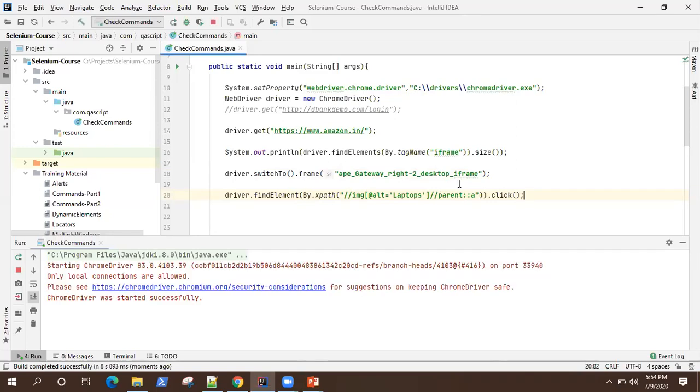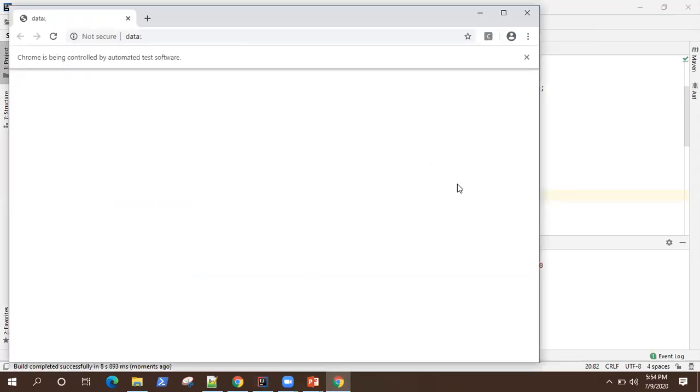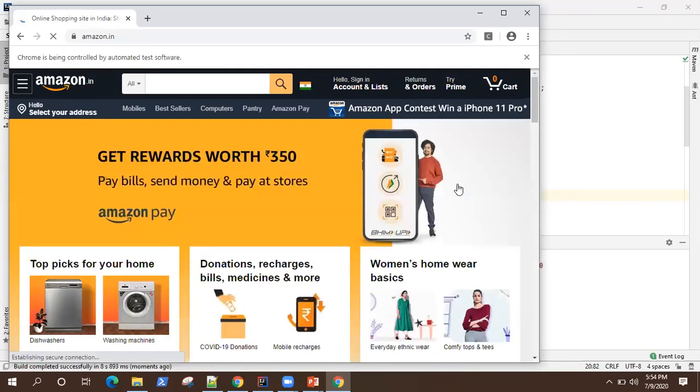It's going to switch to that particular frame and then it's going to click on that element to take us to the laptops products, right? So let's see.